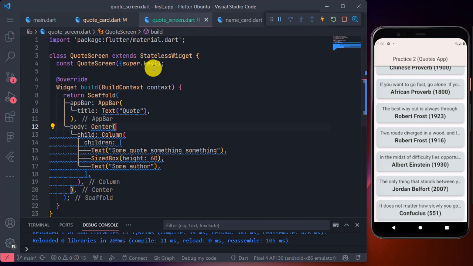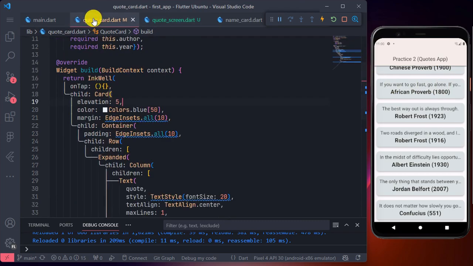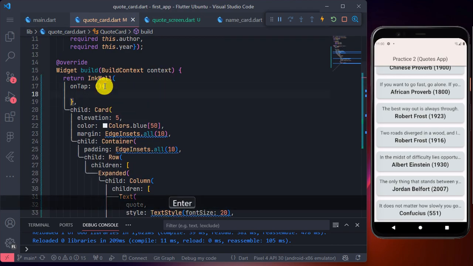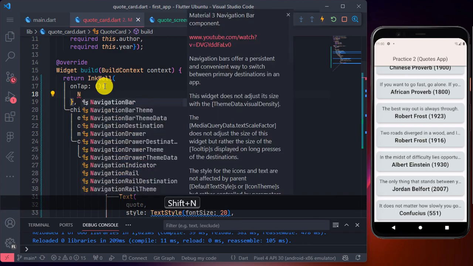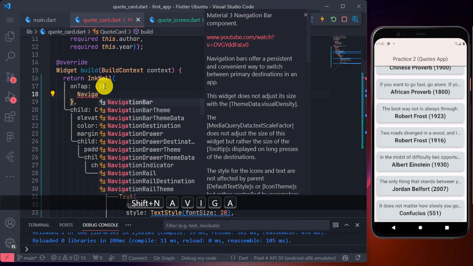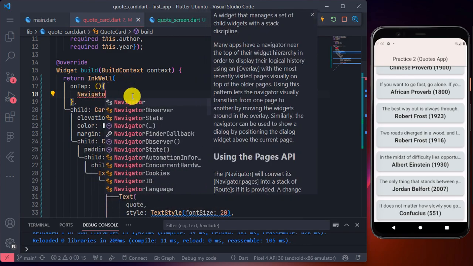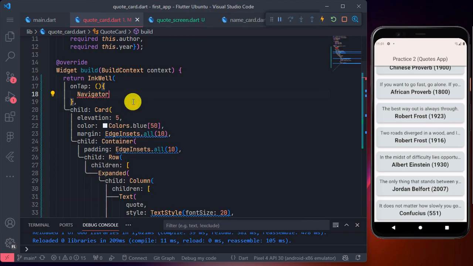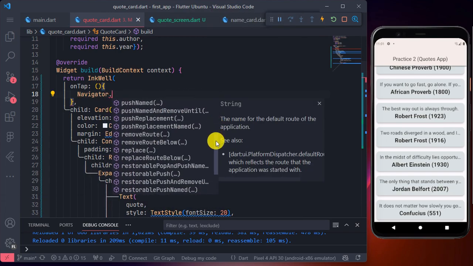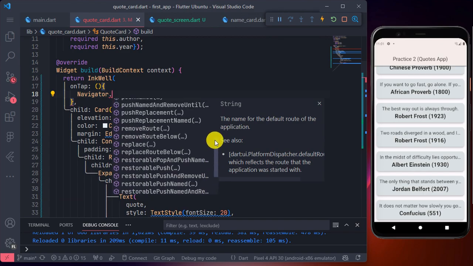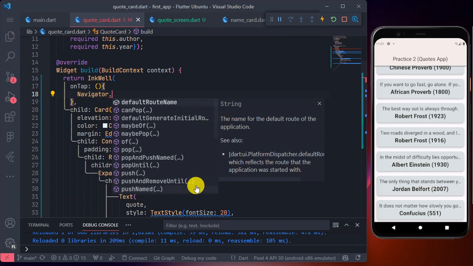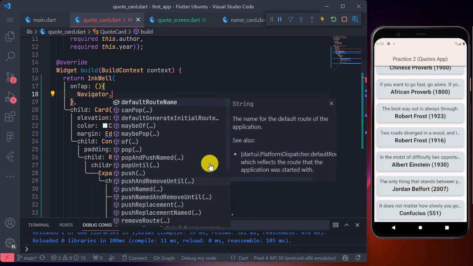So to go there, we use the navigator for routing. So we have navigator. To go there, we have these basic route methods that we can call, and I'm going to explain just 2 of the ones you are going to need. We'll look at the rest later.